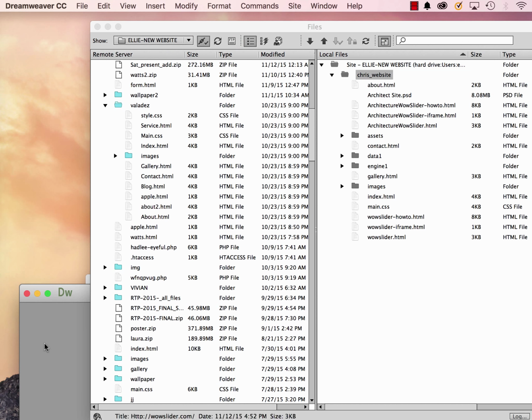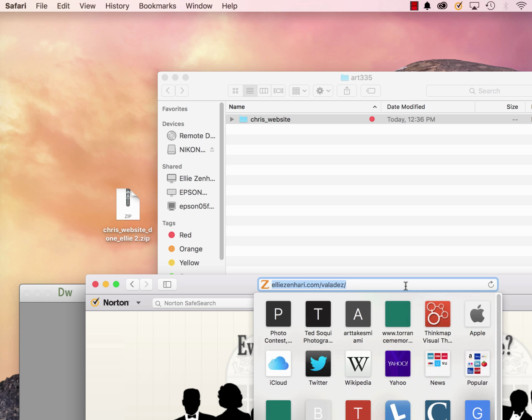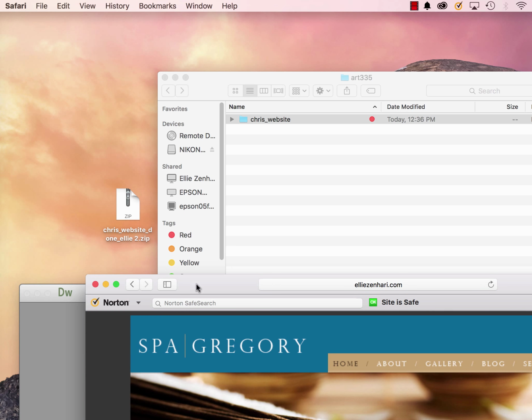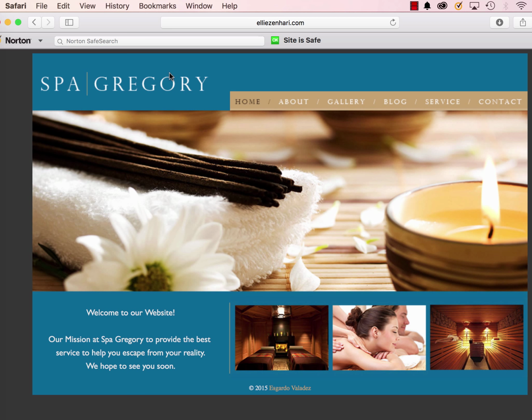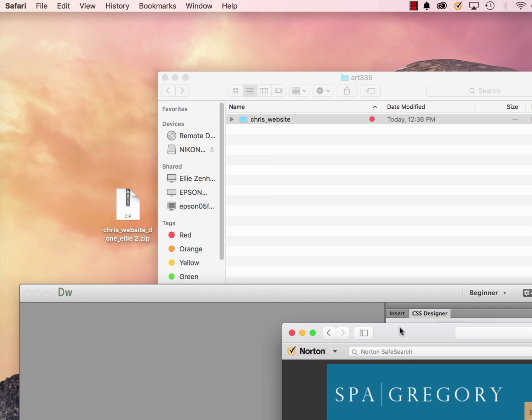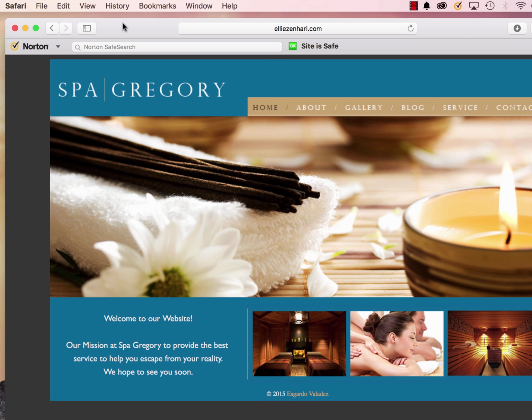The reason for that is that the I is uppercase. It's very important to make sure your files are properly named, because the links will break if they're not all lowercase, especially the index page. So this concludes uploading files to a remote server and also creating subdirectories.